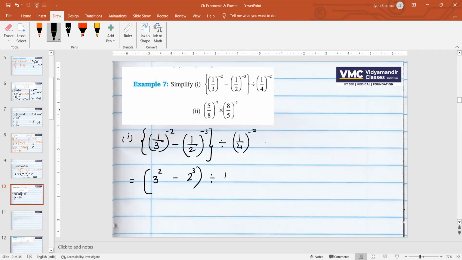This happened here. Same here also I can do. I can apply here also in one step only. The law which I have applied here should be in your tips. After that, we will write here 9, and this cube is 8 divided by 4 raised to the power 2. So finally, we will get the value.